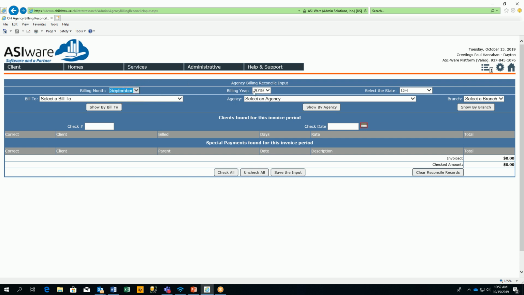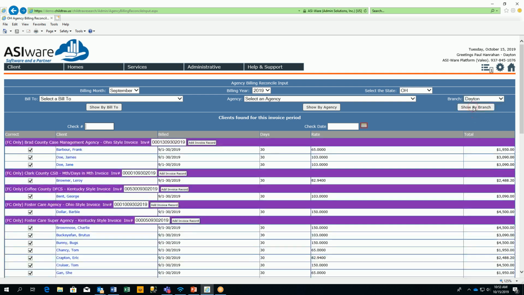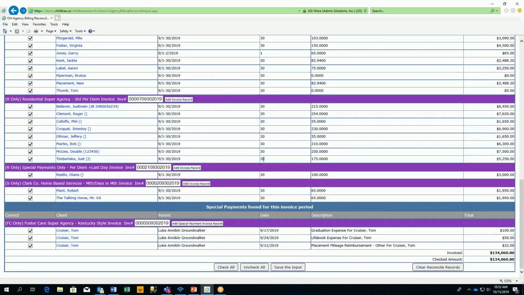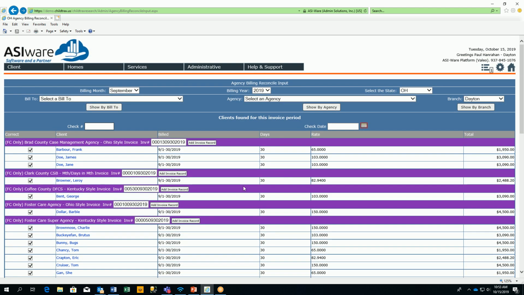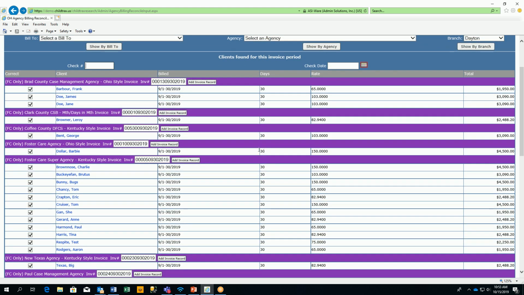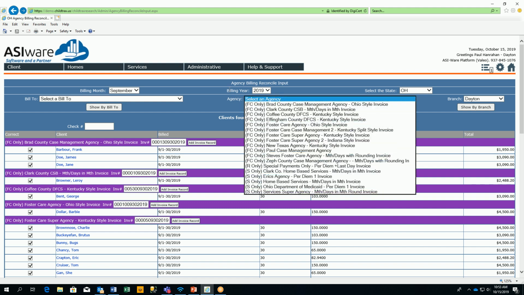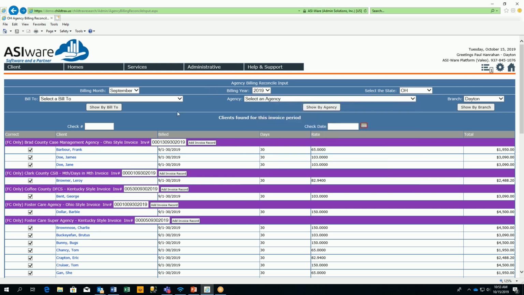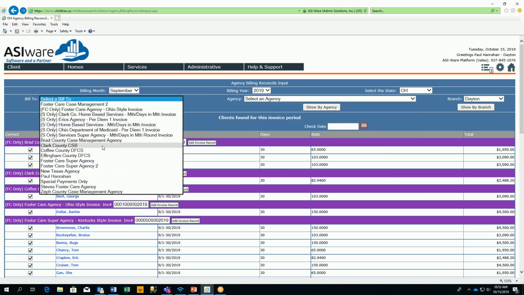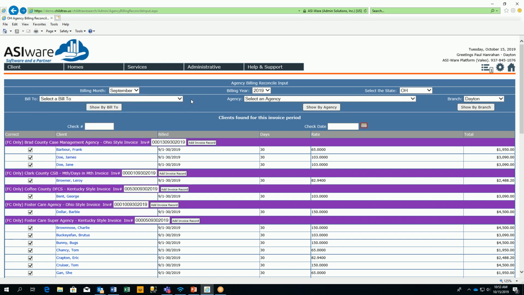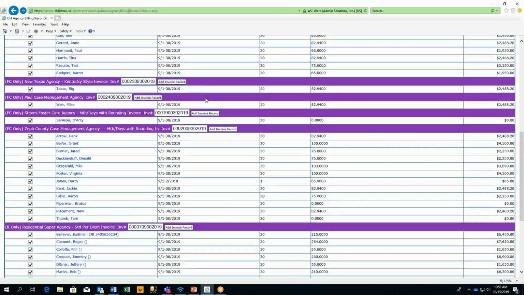So I'm going to pick September 2019. And I'm just going to do the date and branch. I'm going to show by branch. And it's going to show me all the invoicing stuff that happened when I ran those reports for September. Right now, if I got the payment in, typically you would do this. If your state pays by payers, you'll do it by payer. So like I got a check from this payer, or like in Texas, that's one person that has multiple counties, then you can have those persons' names in this bill too. So you can pick that, and then it may be covering 8 counties or whatever, or regions. I think they're called region specialists, and Kentucky's that way too.